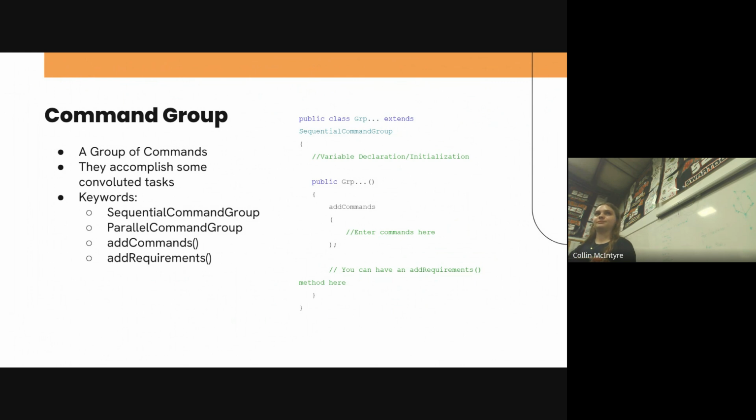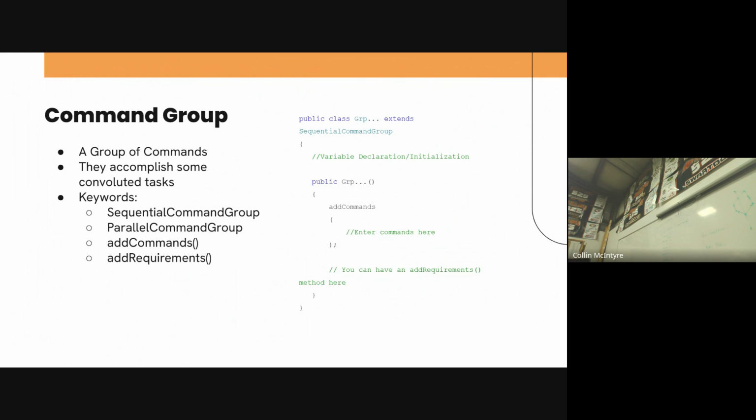An example, a real world FRC example of this being important is on Odie, say we have a command that sets our shooter bed to the right angle to fire. And we have another command that is responsible for actually firing the note.